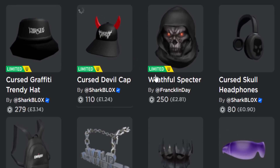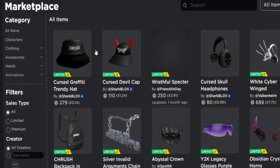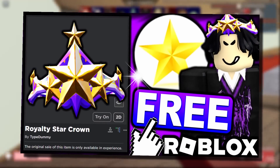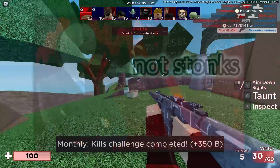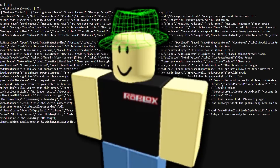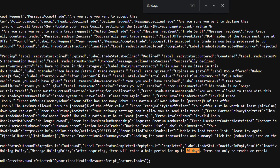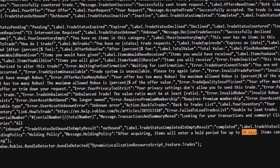Trading regular items is kind of on life support anyway because everyone's focusing on UGC stuff — trying to get free items and sell them. Trading limiteds has definitely died down quite a bit over the last few years. I found a link to the leaked code over on Discord, which looks like a secret section in the Roblox API. If I search for '30 days' — here we go — you can see this is all about trades: accepting, countering, you get the idea.